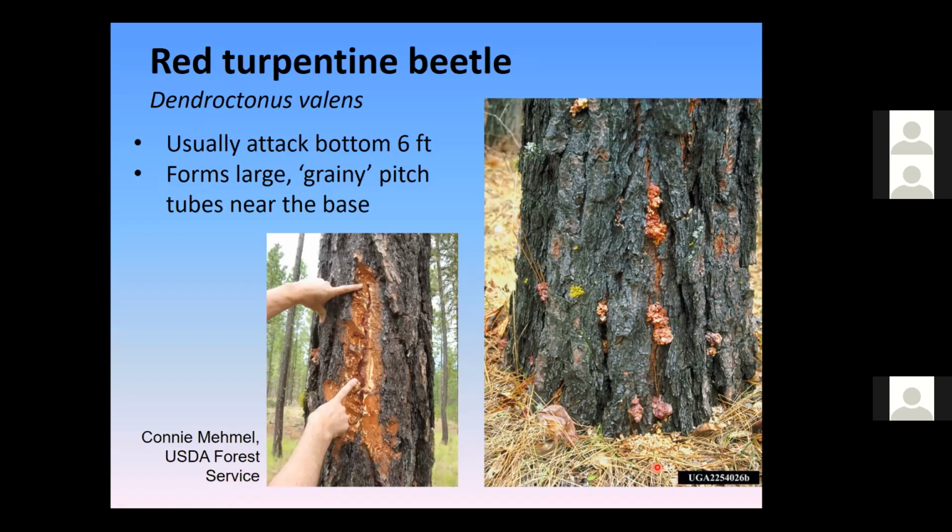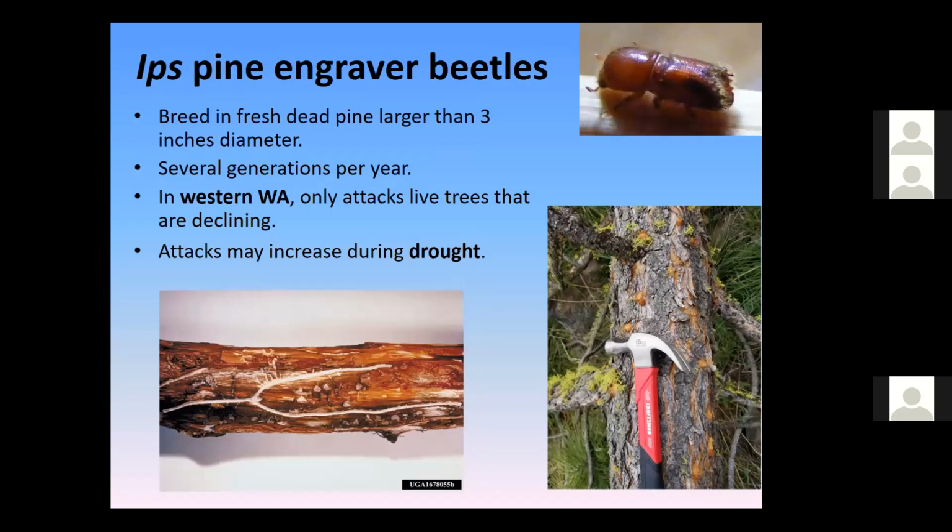You can see a bunch, it almost looks like grape nuts cereal piled up on the soil there. And this is just another bark beetle that's feeding. They tend to feed in groups in one area. That's why they produce so much pitch. It's not usually lethal unless you've got some other problems with your tree. But I'm just putting that in there so you know what the heck it is.